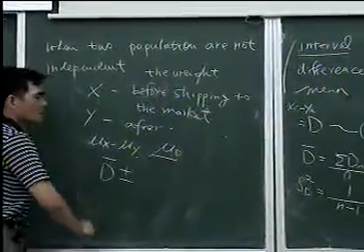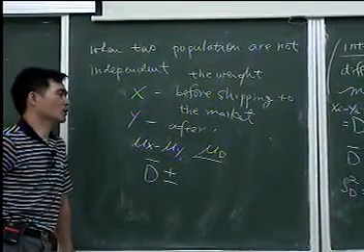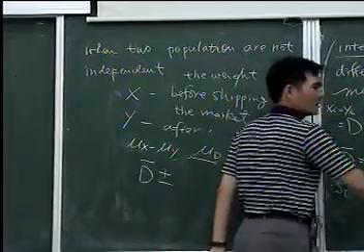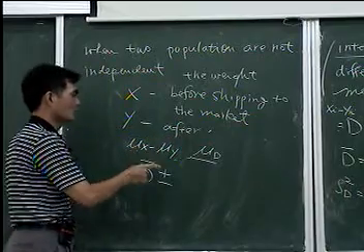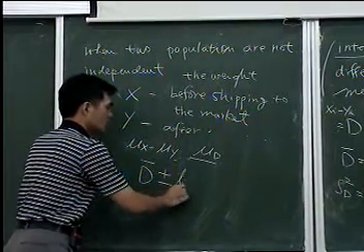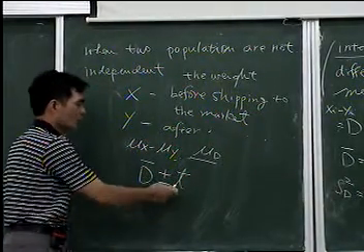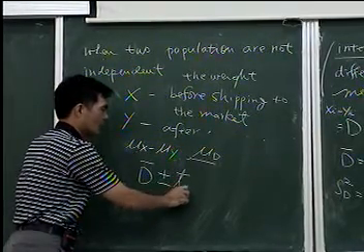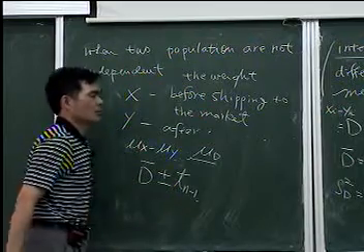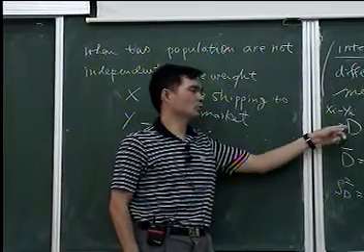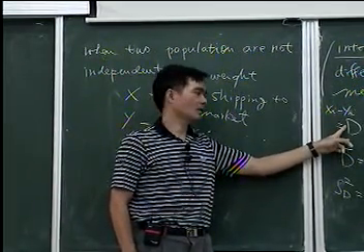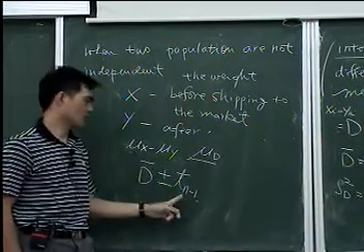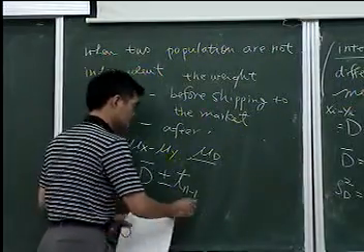And generally in this case we assume the sigma d squared is unknown, so we have to use t distribution, right? And what should be the degrees of freedom here? N minus 1. Remember, we already have a new variable, that's d. And how many samples we have? We have n. And so the degrees of freedom is n minus 1.